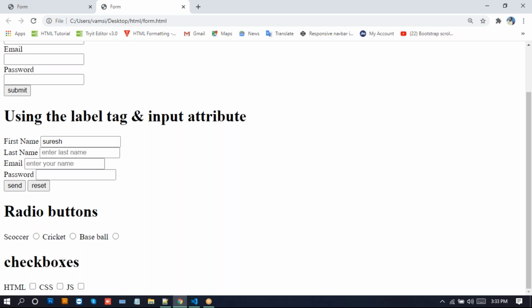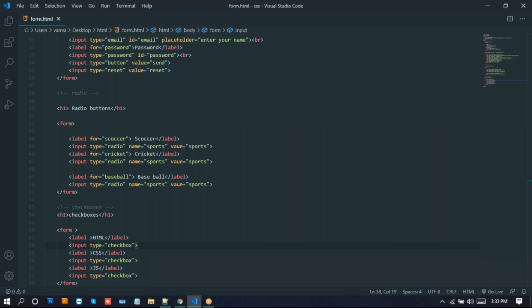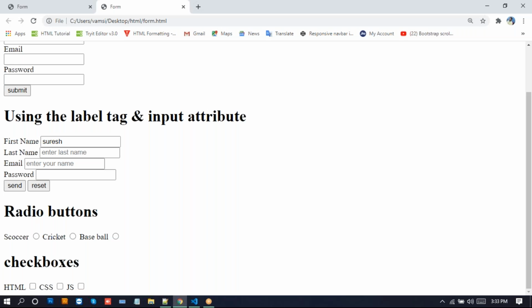For that, we have these radio buttons, where we need to select any one of these sports. For these check boxes, we have provided a lot of attributes. Here we can write checked. If you write the checked attribute, by default the first one will be in the checked position. Go to this browser, reload this page. See, by default it will be in the checked position, so it will select all these options.